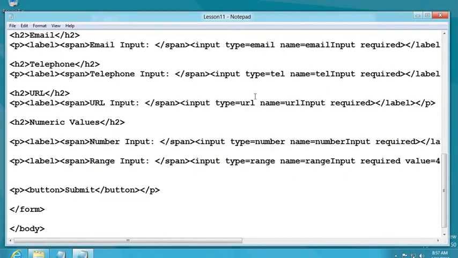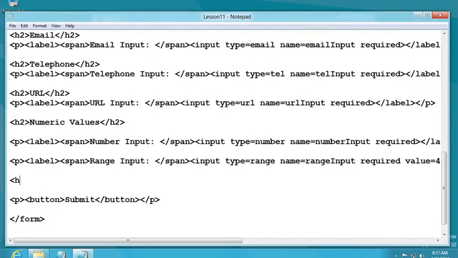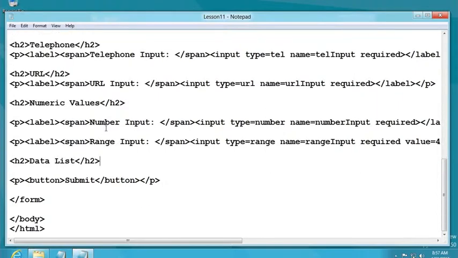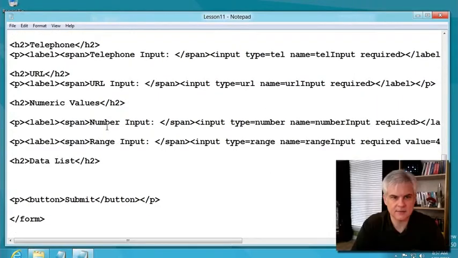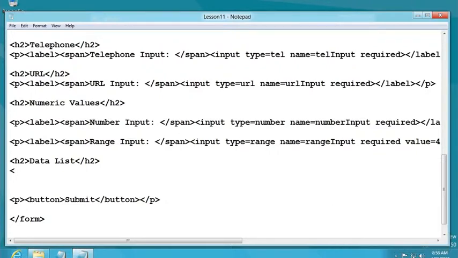Great, very cool. Alright, so let's move on now, and I want to demonstrate another cool little thing here. It's called a data list. And you might have, for example, a need for a combo box, which is kind of like a text input box, kind of like a select box, but it'll let you type in different values from what is in the selection box that drops down. So it's different than the typical select that we saw in HTML in the previous HTML forms in the previous lesson. So here, let's do this.